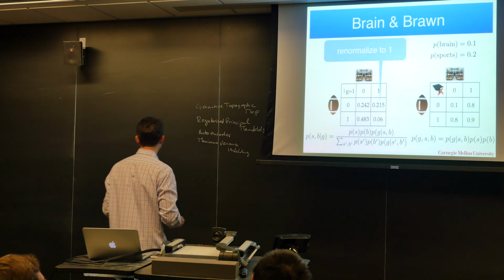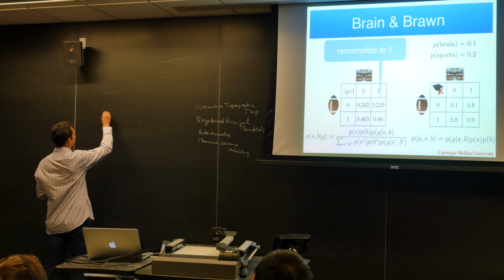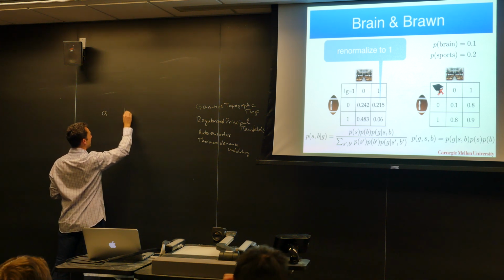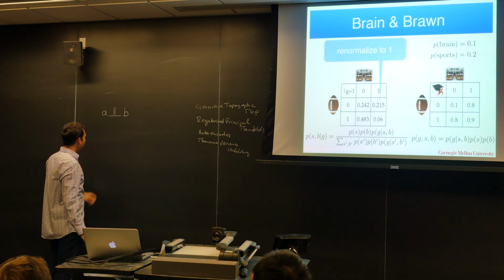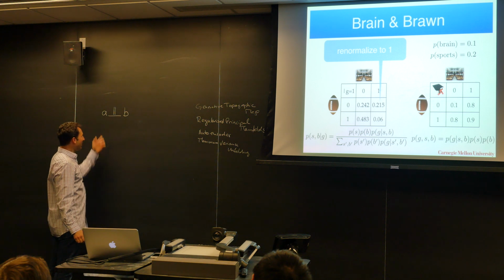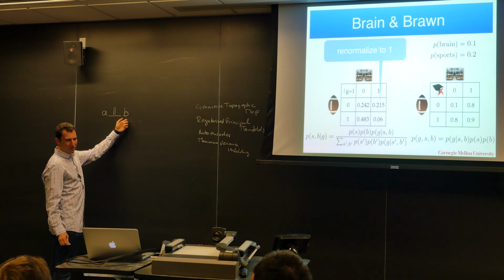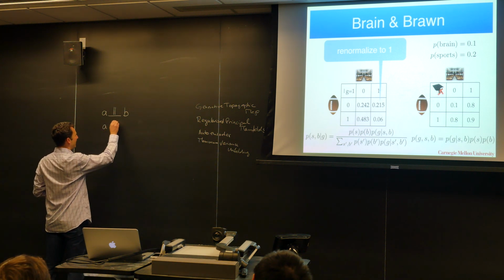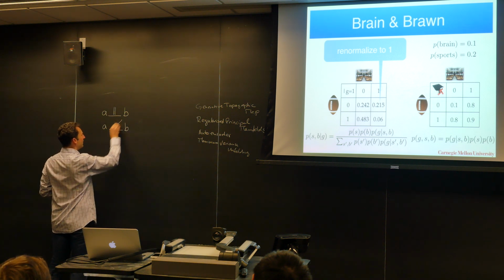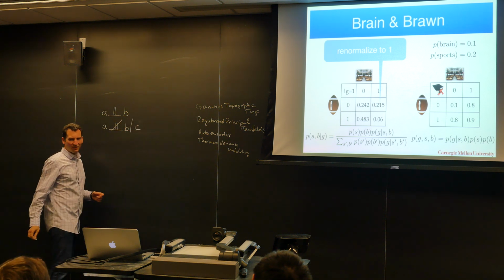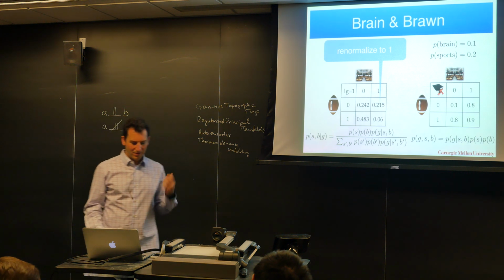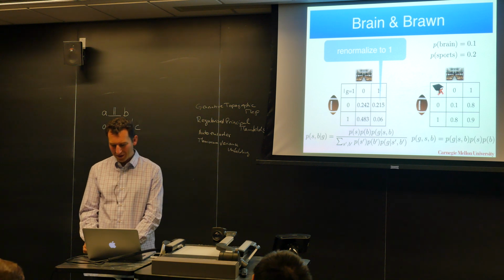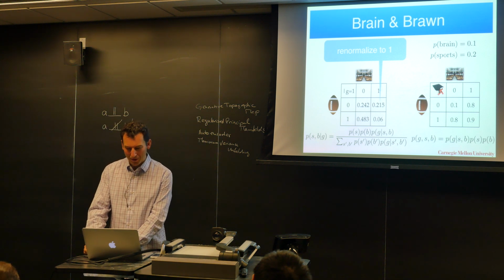So sometimes people write independence as follows: A independent of B, you write this as such. Now, I may have A and B independent of each other, but I'll get the case that A is not independent of B given C. So this is slightly counterintuitive, but we'll see a lot more of those cases.